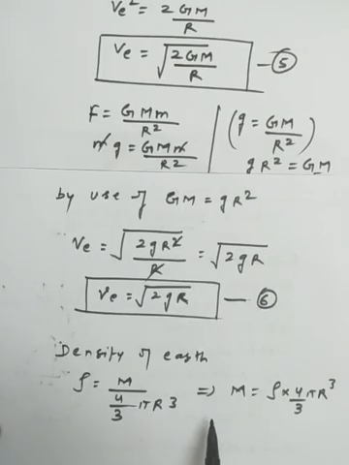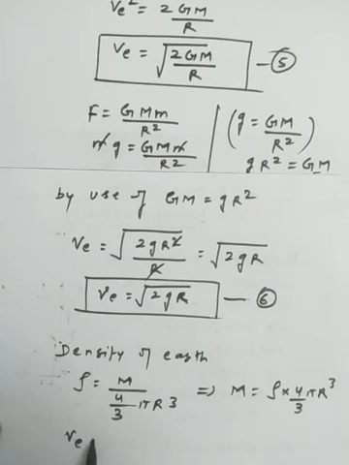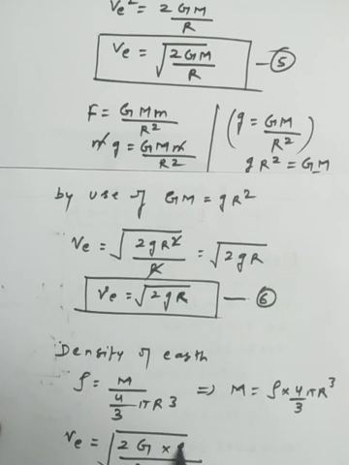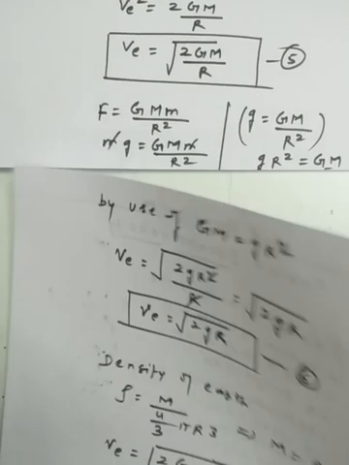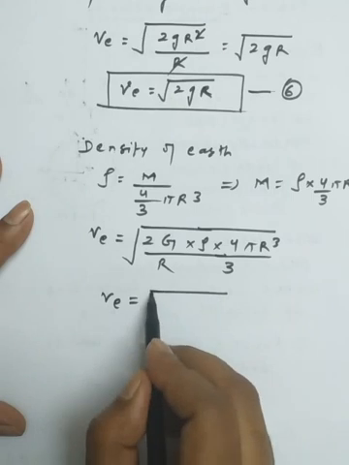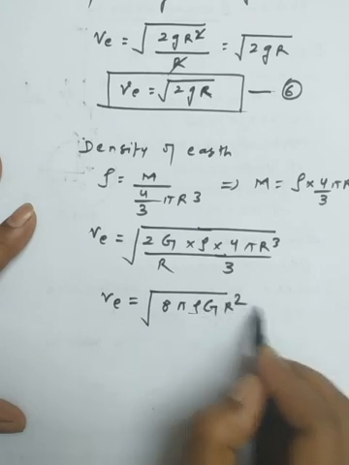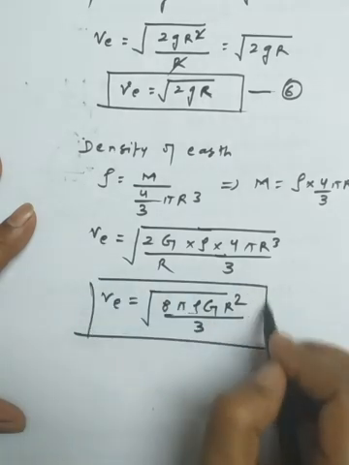Now we are constructing the third formula. In place of the mass of the earth, we assume the density of the earth is given by rho equal to capital M upon 4 by 3 pi R cube. I am replacing the capital M, so it becomes rho into 4 by 3 pi R cube. I use this in equation number 5, and get another formula. Ve is simply under root 2 capital G by R, and M is rho into 4 by 3 pi R cube. Making the complete solution of that term, it comes to 8 pi rho G by 3. So this is the complete formula of the escape velocity.